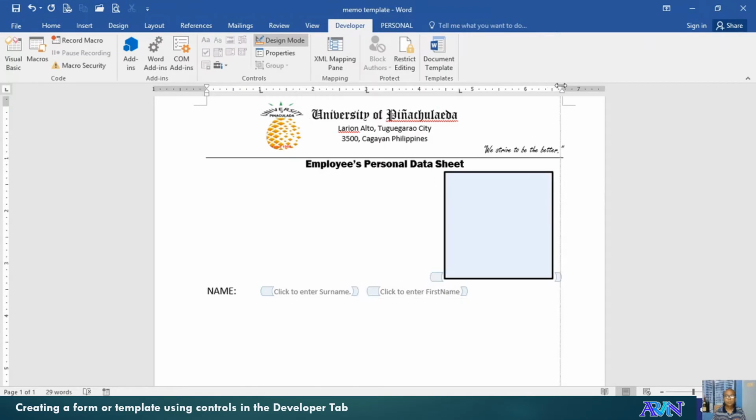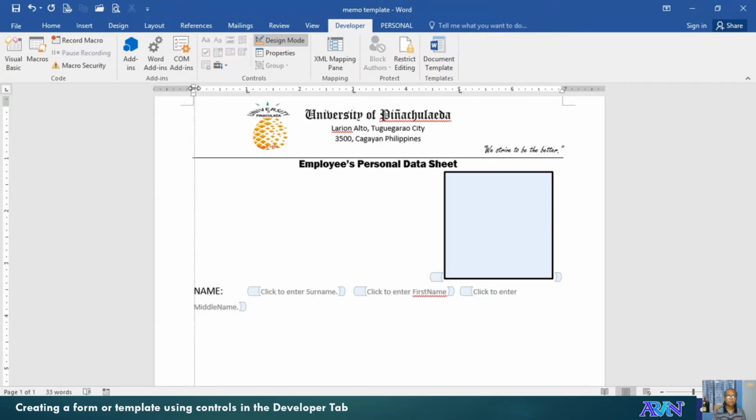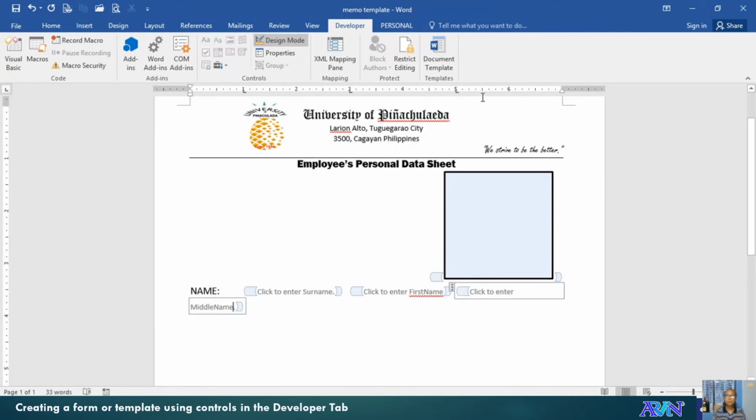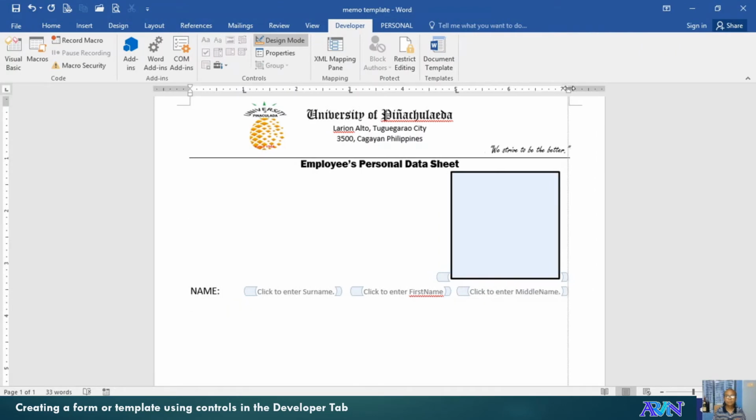Let me just adjust the margins, and then click to enter middle name. Let me just adjust the margin so that it will fit in. So we have that.